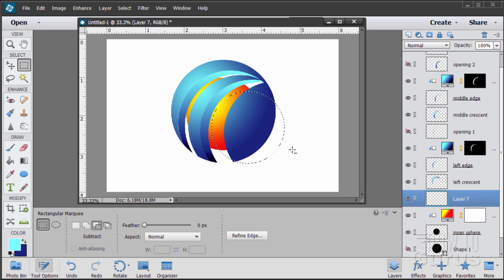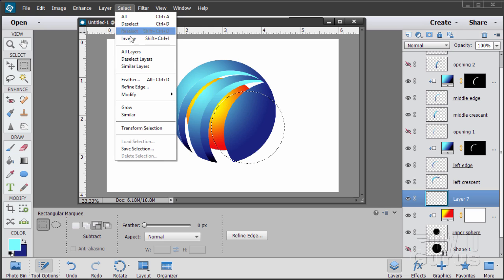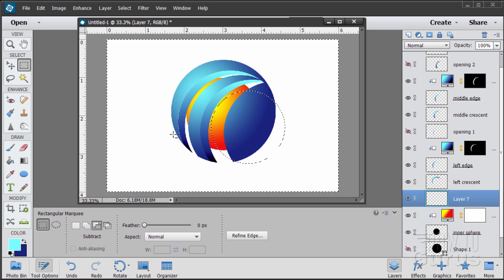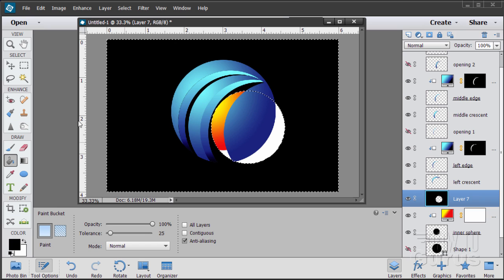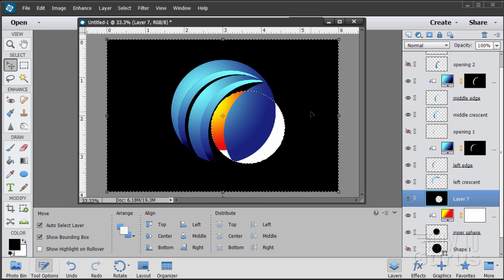Okay, now we're going to invert this selection. So select inverse. So the outside is now selected. That's that part in there. And then go back over here to your color. Click on your default colors. Black as foreground. Paint bucket and fill that with black. Don't worry, it looks weird, but that's correct. Okay, now I can deselect that. And that's going to be our shadow right in here. Now I need to have just the shadow shown on the circle. So come back down here, hold the Control key down, click on your inner sphere shape.